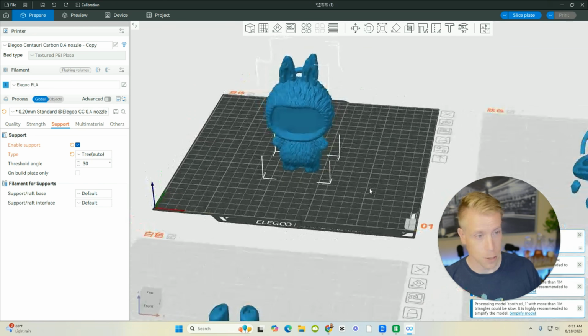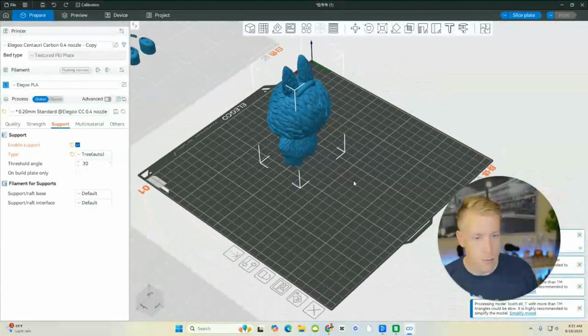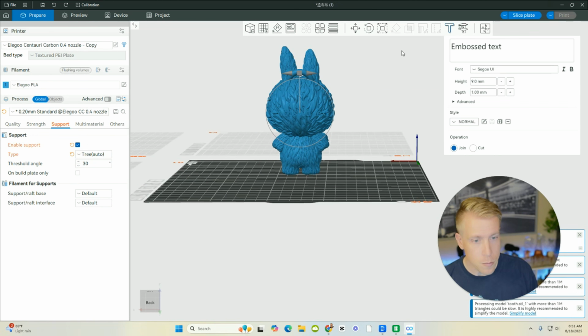There's also another feature in here a lot of people like to use. So you can lay it on its face. You can do meshing, painting. Essentially, if you're trying to do different colors on the model, some of this stuff's going to come into play, like painting. Adding text is actually really popular as well. Say if I wanted to turn this little boo-boo around and add text to it, what I can do here is I can put someone's name on here.